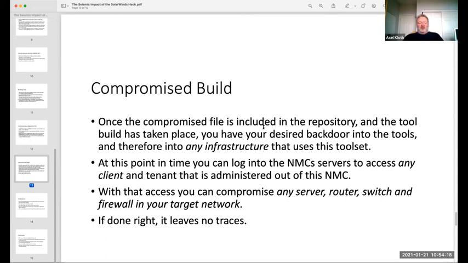You can compromise anything, and you can make that persistent by not changing a software piece on a server. You can make it persistent by changing the firmware, by providing the validated credentials that the OAMP tool gives you to update the firmware of everything in the infrastructure, any server, router, switch, and firewall. So now it's persistent because you have updated the firmware of all of these devices, right? So it's persistent. Even a reboot doesn't do you any good because the servers, the switches, the routers, the firewalls will start with compromised firmware.